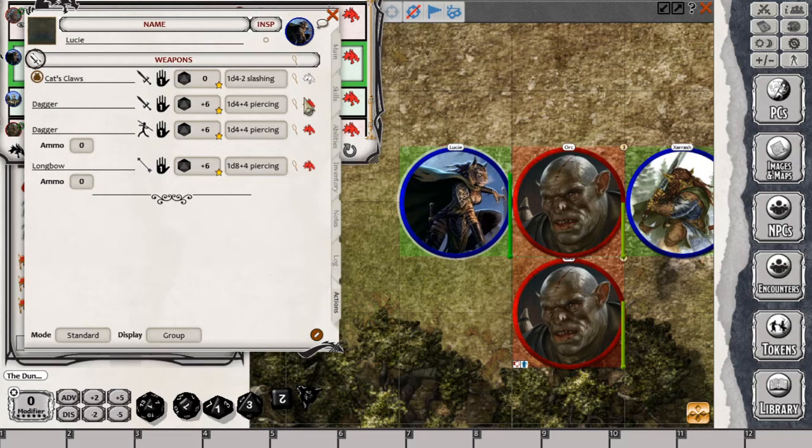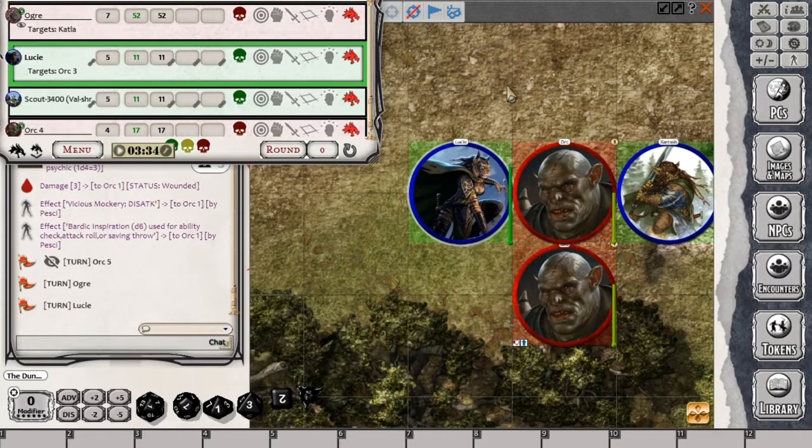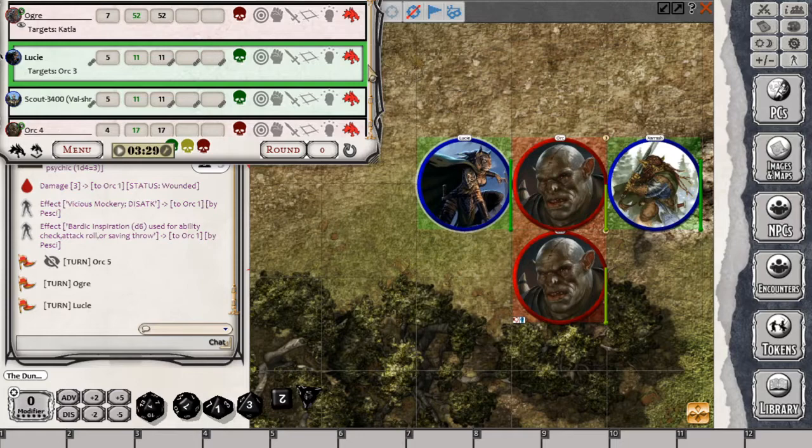Yeah, you want to focus on that one, right? Cool. So now actions. We're going to go over to actions. So these are your options, right? You've got cat's claws, you've got daggers, and you've got your longbow, but you're close, so you're going to go cat's claws, yeah, right? Definitely not longbow.